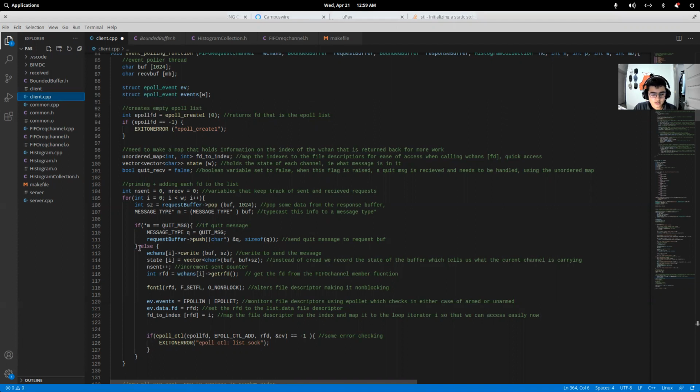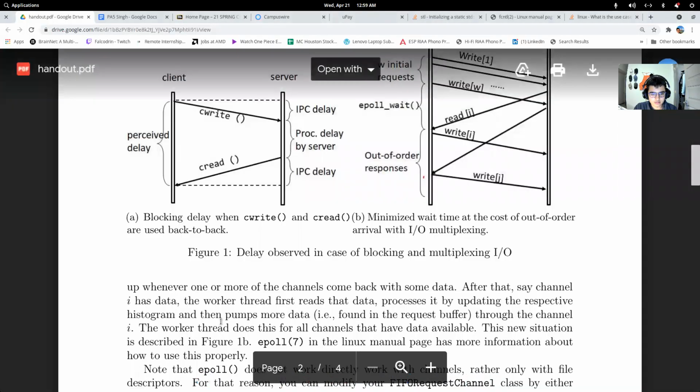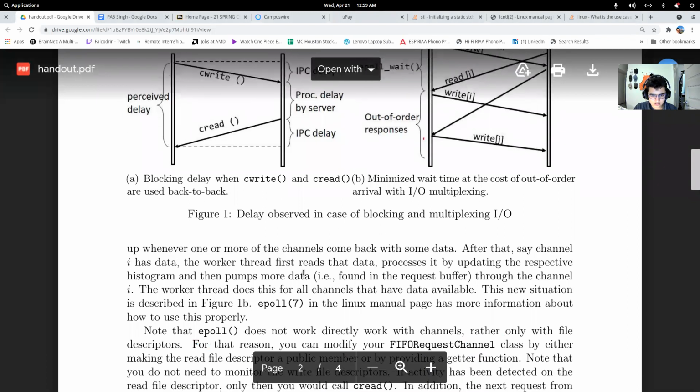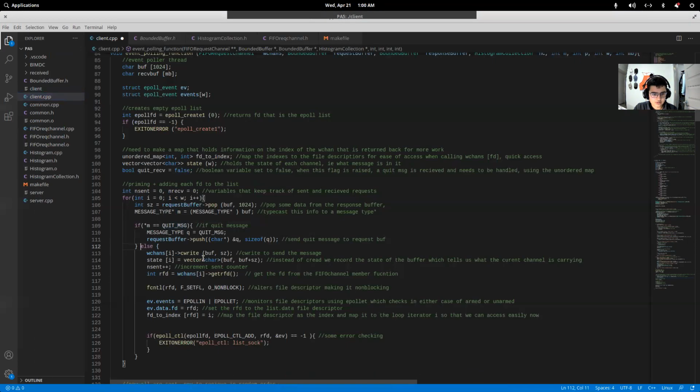Else, in this case, we can begin our implementation of the non-blocking, or decoupled, cwrite. We can write this buffer to the channel, but we have to gather the state of the channel, so this vector of char from buff to buff plus size, where our size is simply the message.